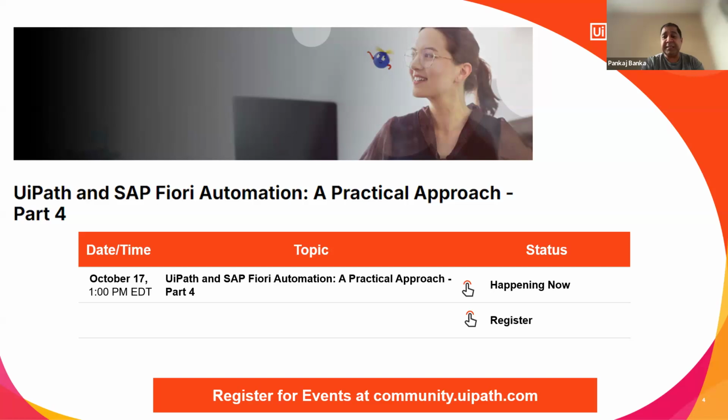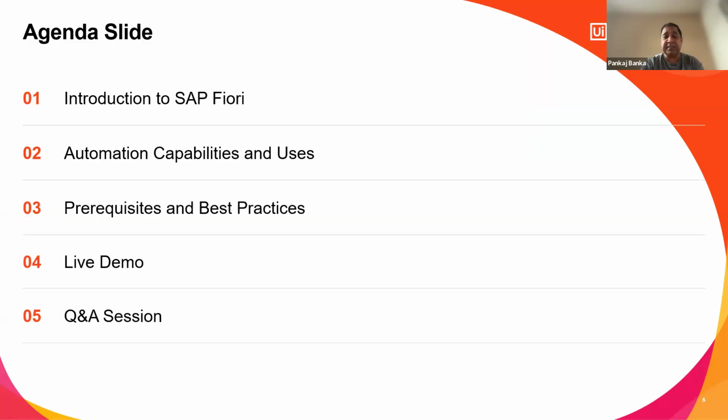So, from an agenda standpoint, Umesh, if you can go to the next slide, definitely we'll introduce what SAP Fiori is. The first part was using the SAP GUI. Now with the new S/4HANA platform of SAP, SAP has introduced Fiori as their front end. So we'll be talking about what Fiori is at a high level, and then also the UiPath capabilities around SAP Fiori, some best practices.